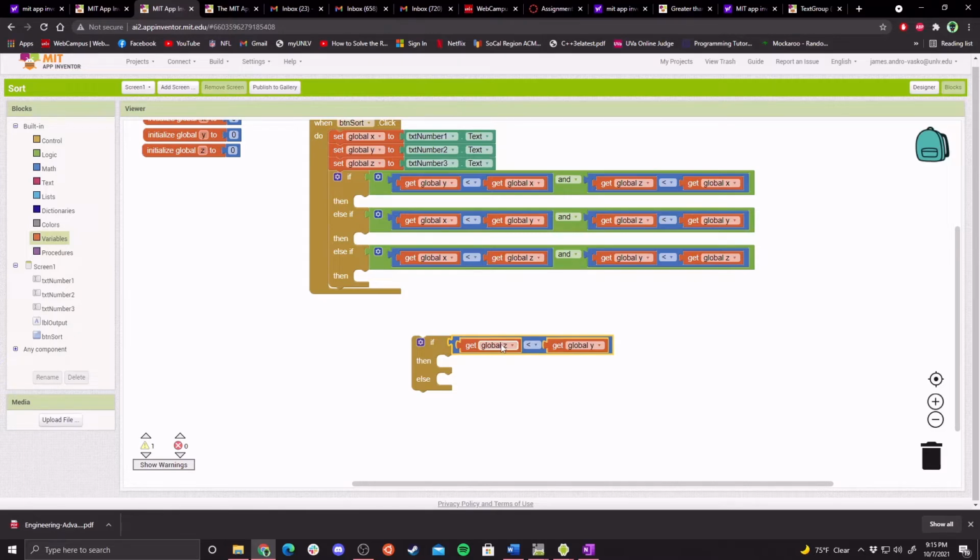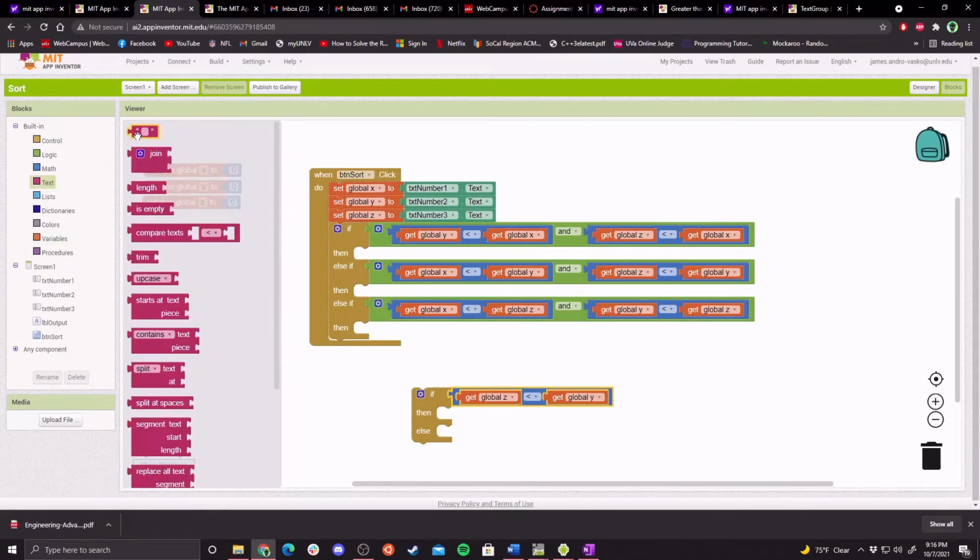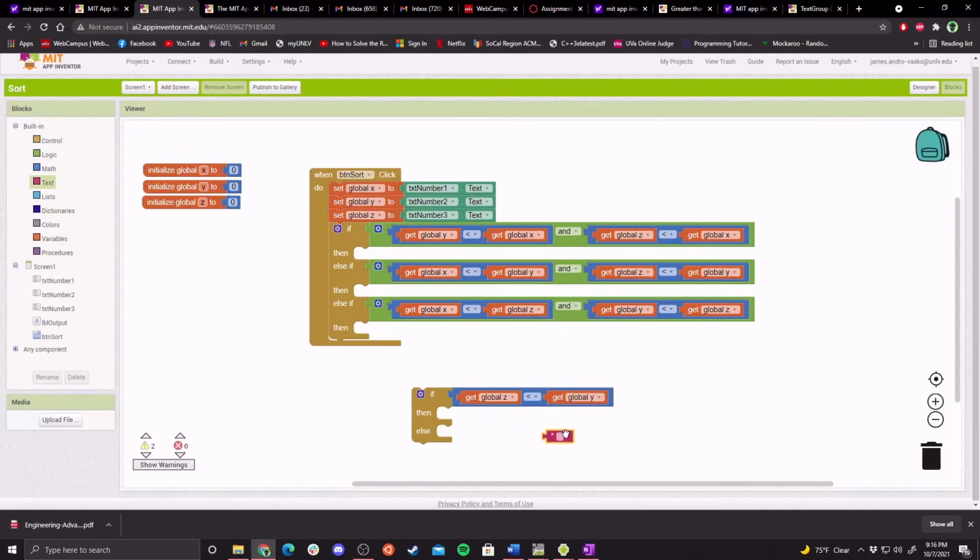That means the output is going to be z, then y, then x, if you output them in sorted order. So I'm going to go ahead and have my text over here, and have it output the following order. So we have Z, Y, and X. So that's going to be the order basically.